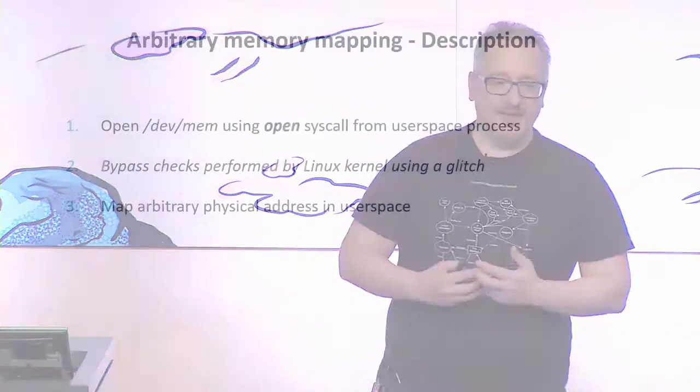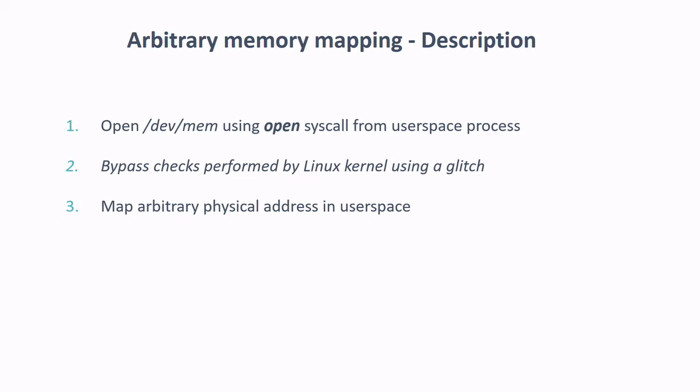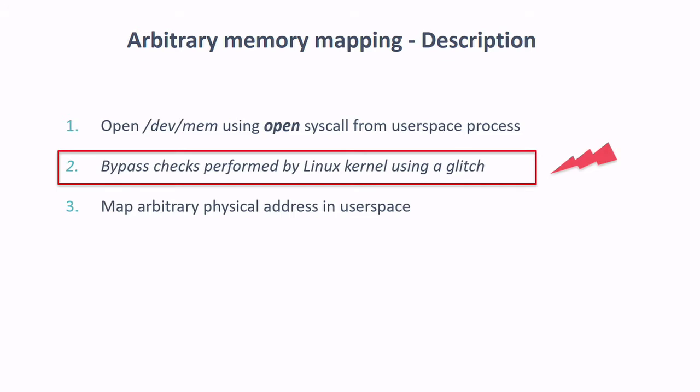What if we are able to pinpoint exactly that check, and then at that point make the program misbehave and go into the wrong path? So the goal would be that we try to open that from user space many times. We try to bypass the check performed by the Linux kernel using a glitch at that point in time. And then, if we are lucky, we are able to map arbitrary physical memory in user space. So the plan is that we make the system call, we try to glitch there, and if we have a good attack, it means that we have full kernel memory access from user space.